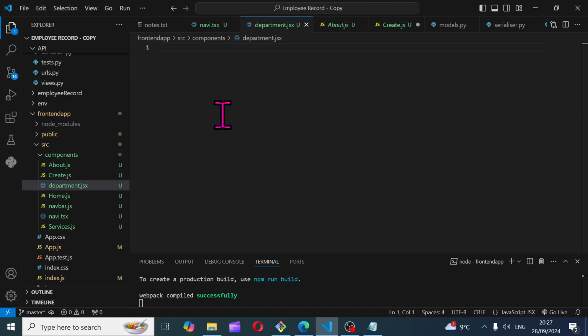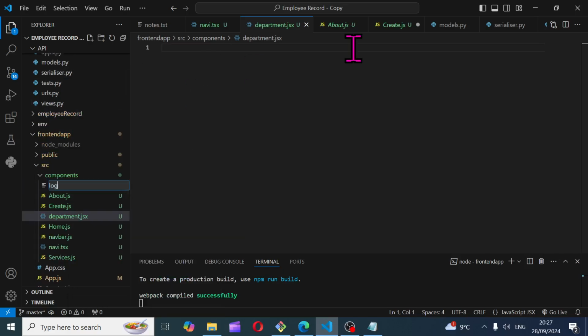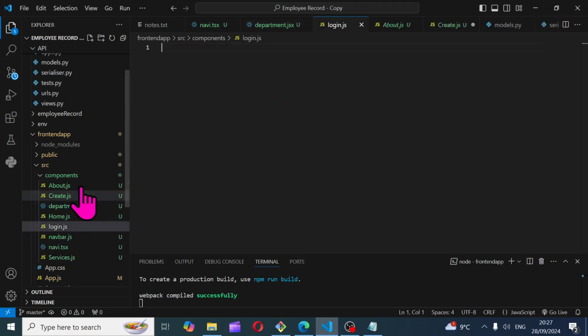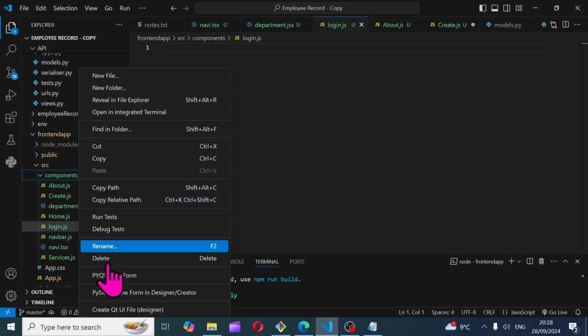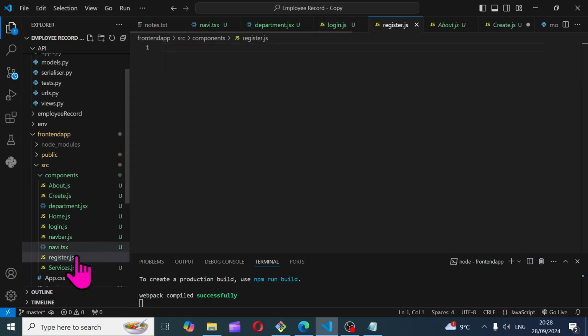So now what we're gonna do is we're gonna design our interface, and then I'm gonna create a component. I'll call it login, because I want users to be able to log into our application and also to create their account. So I'm gonna create a new file. I'll call it login. I'm just gonna use .jsx. So before you can log in, you should be able to register on the platform. So I'm gonna create a new file, and I'll call it register.jsx.